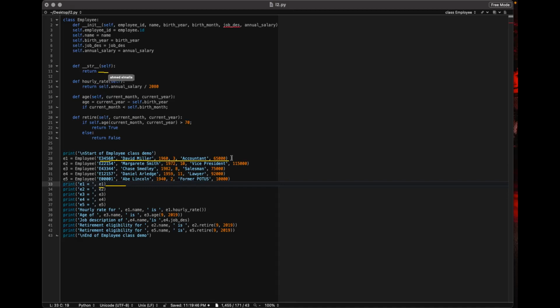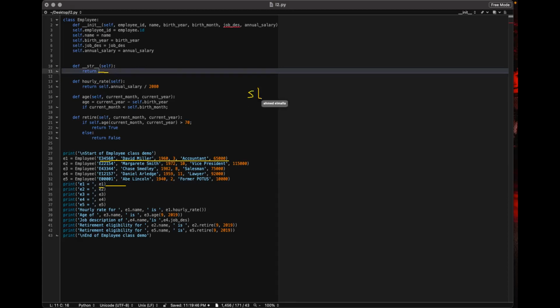So we have to make it meaningful, and we have to create a string here. Before return, we can write str, then put equal, and then you format a string with the variables. So you say employee name, we have employee named like that, with the ID like that, with a birthday like that, with a birth month like that. So then you have to put all the variables here. Did you get what I mean? I do. Let me try.